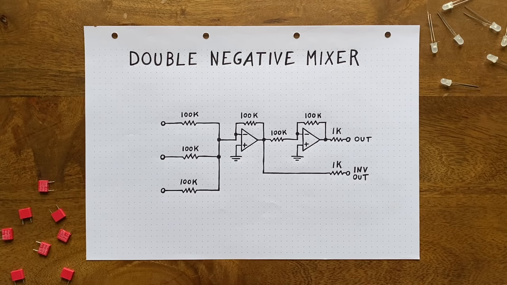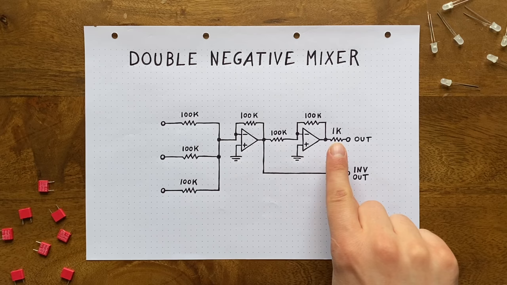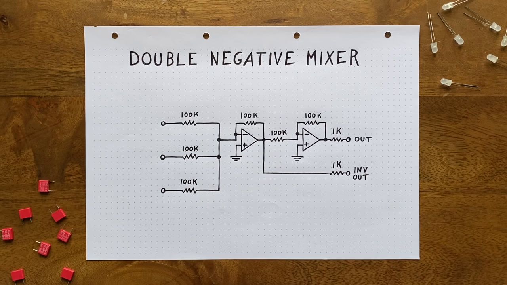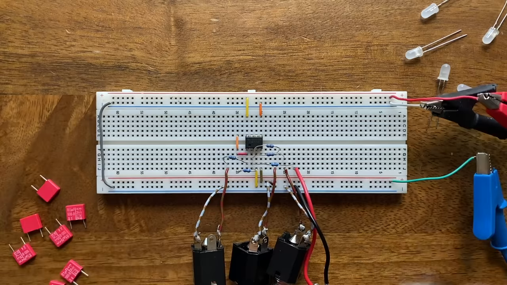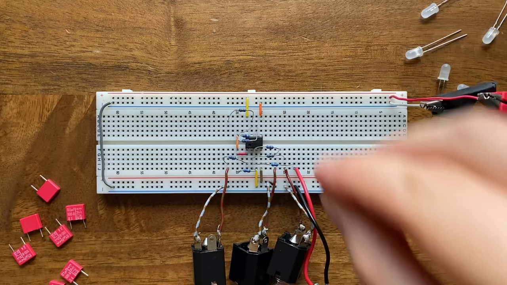For that, we'll simply set up another inverting buffer with just a single input and place it between the previous one and the output socket. Since an inverted signal can be useful in certain situations though, it makes sense to keep it connected to a dedicated output socket where we can pick it up when needed. To test this, I'll simply route the first op-amp's output to the next one's inverting input through a 100k resistor. Connect the output to that same inverting input through another 100k, send the output to another jack socket through a 1k, and we're done.